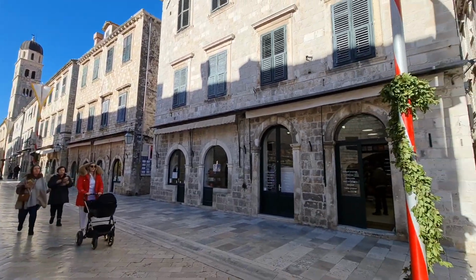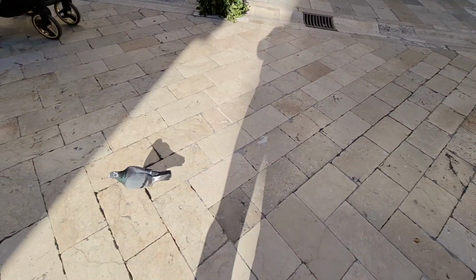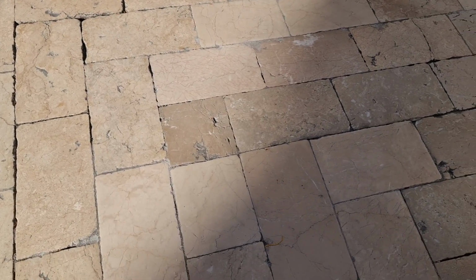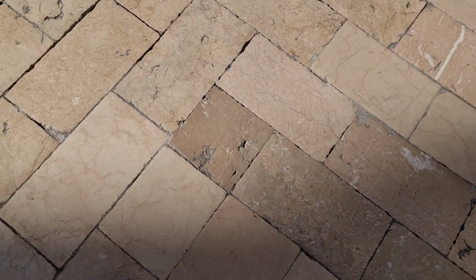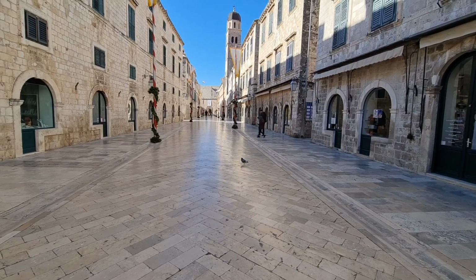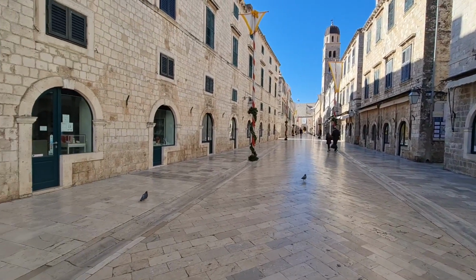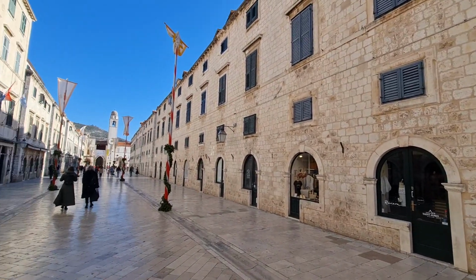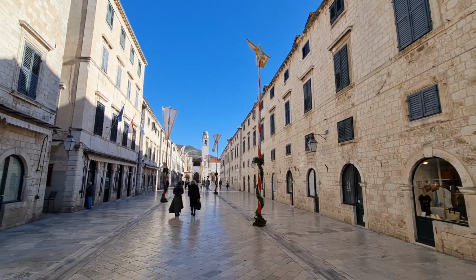How can I tell that? Because right here I'm standing above the only square tile in the entire central pavement of the town's main street. So I'm in the sun, so you can see it right there. There it is, the only square. If you look around, you're gonna see that all other ones are rectangular and that only this one is square. So all other tiles between these drains on the left and the right and between the gates are rectangular. So standing right here, we are standing right in the middle of the old town Dubrovnik. And now we're going to walk down towards the town's main square.